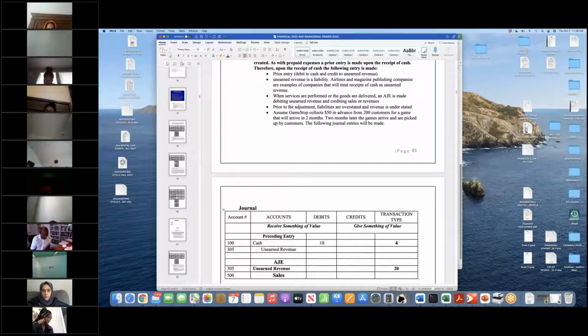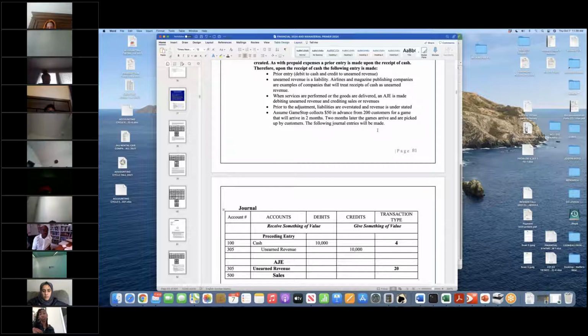I'm assuming it is. They're going to make an entry, debiting cash and crediting unearned revenue. What kind of an account is unearned revenue? Looking at your chart of accounts, where do you see unearned revenue? If you look closely, you'll see that it's a liability. When a company gets income in advance, the revenue is unearned because they may not deliver. People may want their money back. So we debit cash and credit unearned revenue. It's a liability, which they may have to pay back.